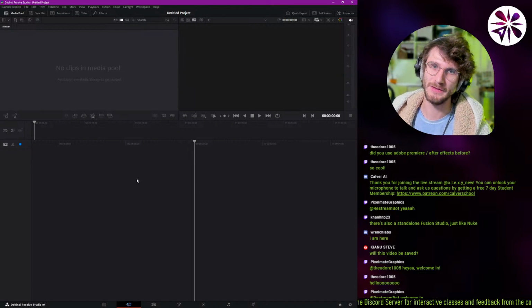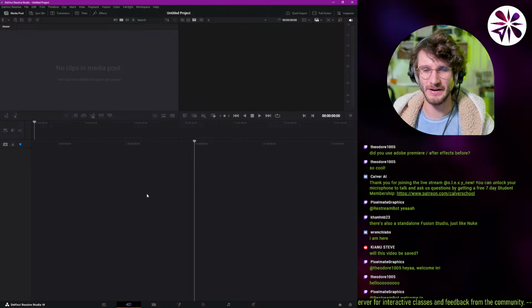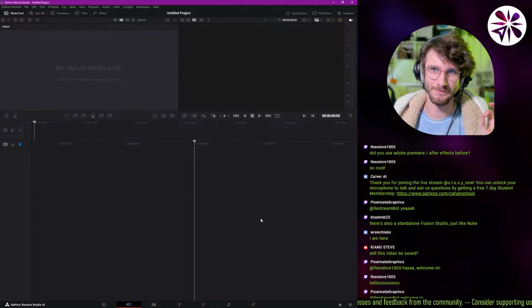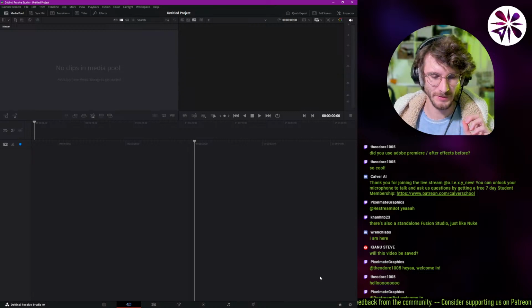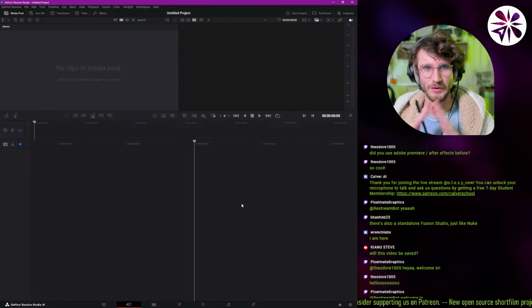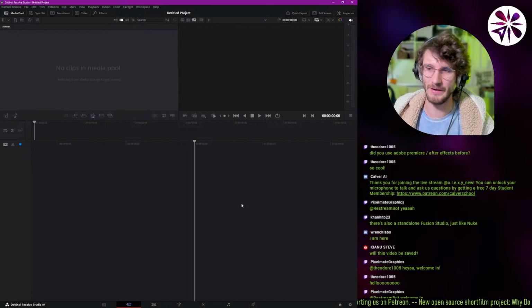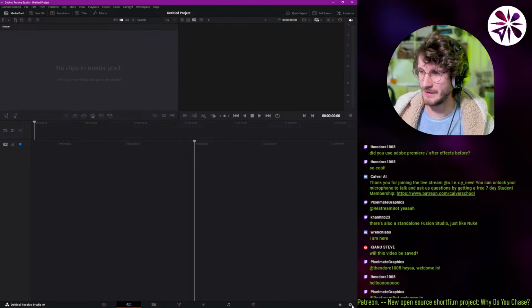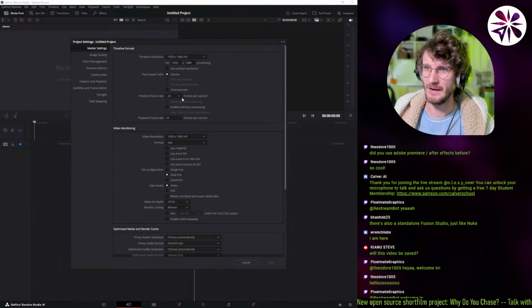One important thing you need to keep in mind when you start a new project is that you check your frame rate, because once you create a new timeline, the frame rate will be locked for the whole project, like the default frame rate. So you want to go into this little cog icon down here and check your timeline frame rate.